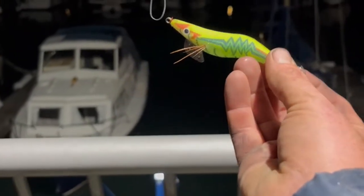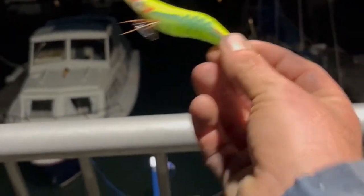All I do is I just loop them on to these. I normally fish one at the bottom, one at the top, and then just jig them down the side of the pier.